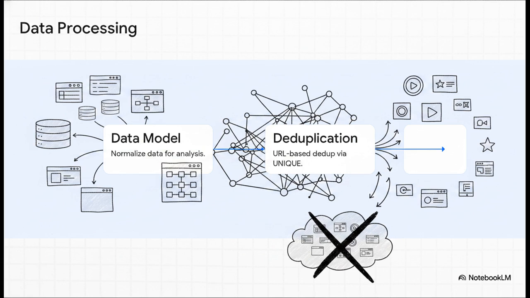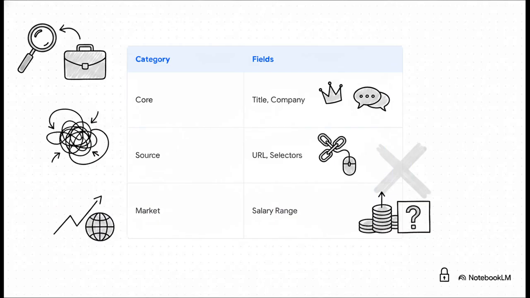It's kind of like putting together a giant puzzle where some pieces look almost exactly the same. At a bare minimum, you need to be tracking data across 3 core categories: core info, source data, and market data. That means keeping a close eye on titles, URLs, tags, and scraped dates.